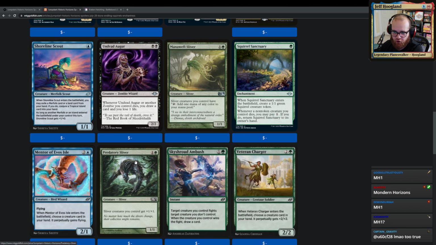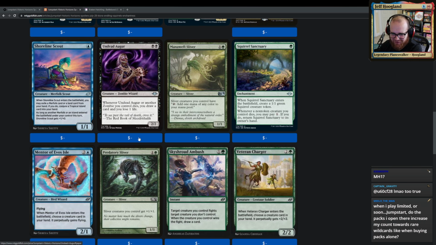Manaweft Sliver, Predatory Sliver. You love to see it. What's Squirrel Sanctuary do? Get a 1/1 squirrel token. Whenever a non-token creature you control dies, you may pay 1. If you do, return Squirrel Sanctuary to its owner's hand. That's probably not good enough.